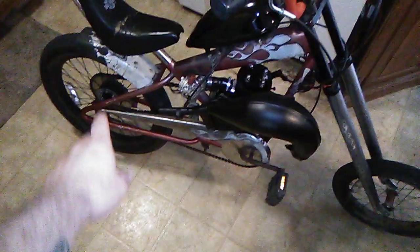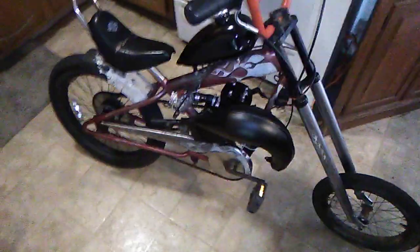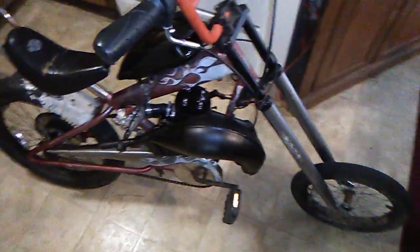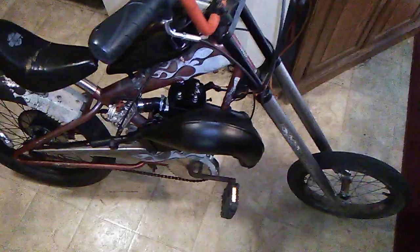But I do want to put my 26.2 sprocket on it. It's good for about 55 miles per hour. It should do 55 with this 20-inch wheel with this much power, because this kicks in good around 6,000 and pulls to 10 easy. It'll probably pull to 11,000 RPM without a problem. So I know it'll do a solid 55, maybe 60 miles per hour. I don't know what the ratio is with the 26.2 sprocket on the 20-inch wheel, but it'll do at least 55 all day long.